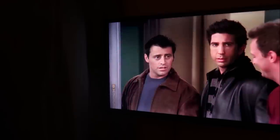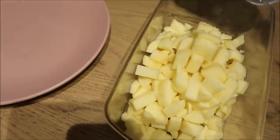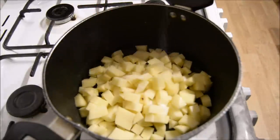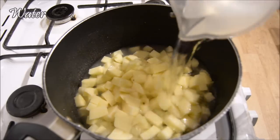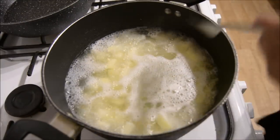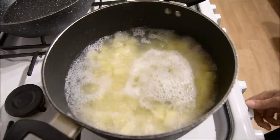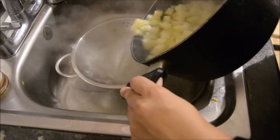So the first thing I made was some spring rolls - it's the mixture I usually make. I was just preparing the filling, cutting up some potatoes. I put on Friends in the background just to distract me while doing my really exciting meal prep. I was excited at the prospect of having loads of food prepared, but the actual process is not that fun! So once I'd cooked the potatoes, I put them in some water, brought them to the boil.